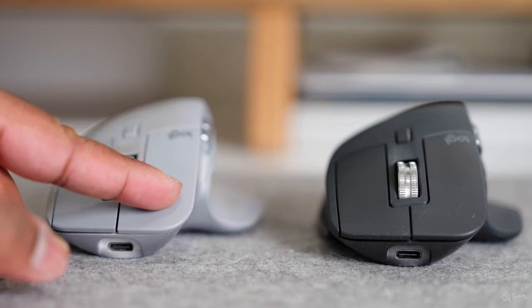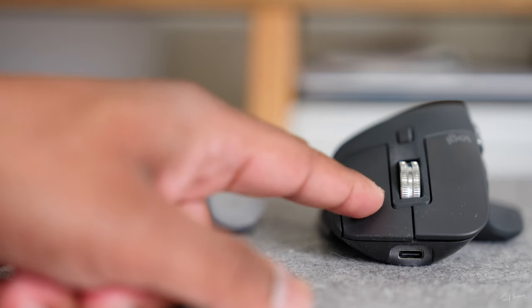Just listen to the difference here. So that sort of click just feels so good to use. It's not even about the sound, because I'll be honest, the sound was never an issue for me with the MX Master 3. It's the feeling of it that I really like.